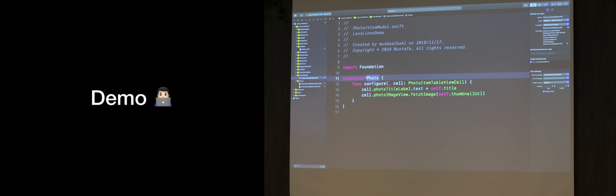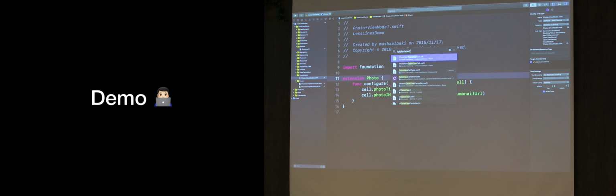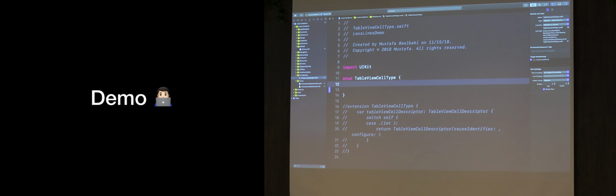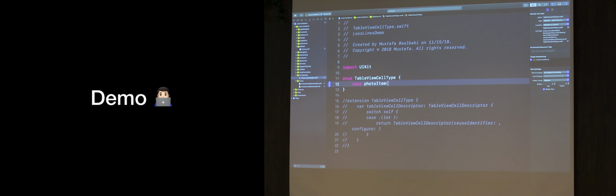The next thing I'm going to do is go to the enums that I talked about, which is the table view cell types. And I'm going to add a new case, which is photo item. And this one is associated with the object photo model.